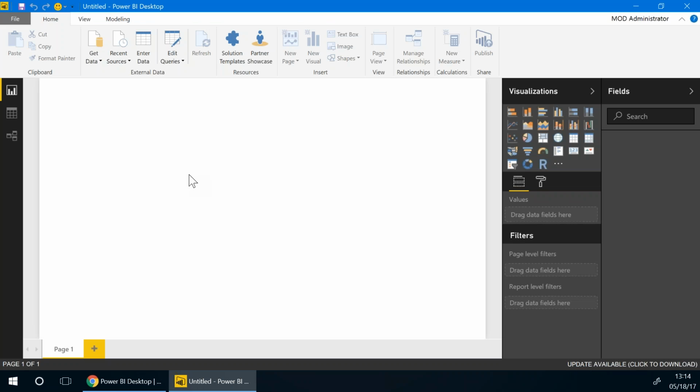Let's explore this environment a little bit before we actually do some work, because it's important for us to understand all the things that we can do and manage. Right over here, you're going to see three different things on the left-hand side, my navigation pane, if you will. This first view is called the report view. This is our whiteboard, and this will look a lot like an Excel spreadsheet with one or more pages. So this is my whiteboard where I can draw and do all the things that I want to create reports. At this point, I'm still not showing anything because there is no data to work with. The data that I use to create these reports is going to be found in the fields area.